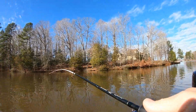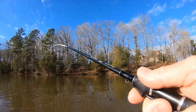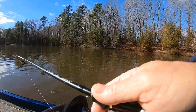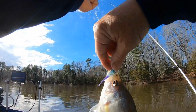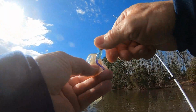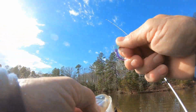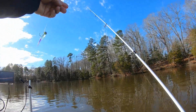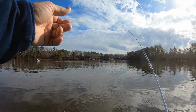Bam. Now guys, I'm gonna say this. Four casts and I've got two fish on this color. And I'm just throwing at random fish. I say he's a small one. I'm gonna pick him up. He's a 10-incher, probably 9.5. All right. Actually, I'm gonna throw this color again. That was too easy. Yeah, he's about 9.25. All right, purple tail. That's another small one.